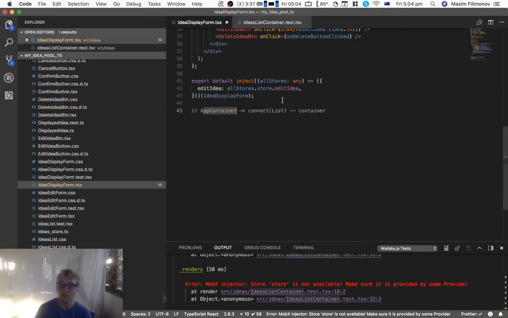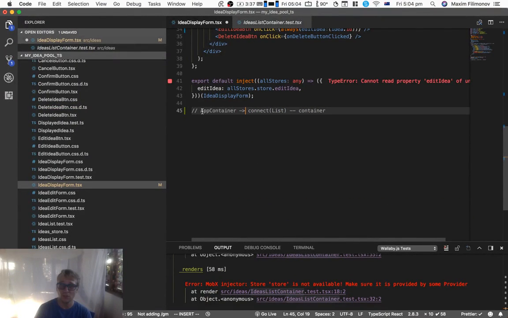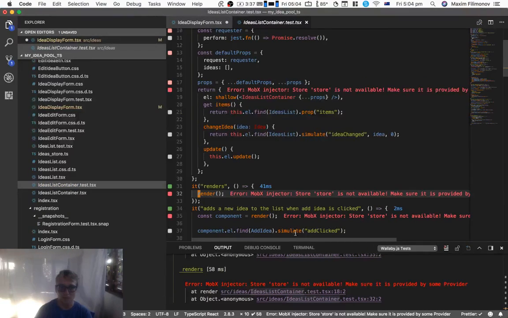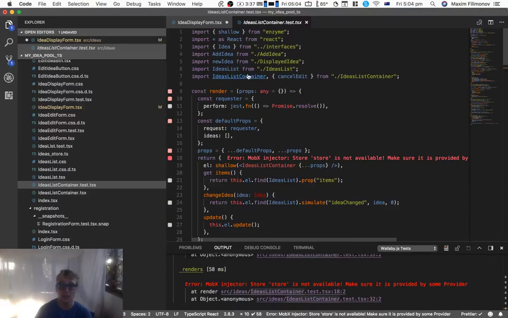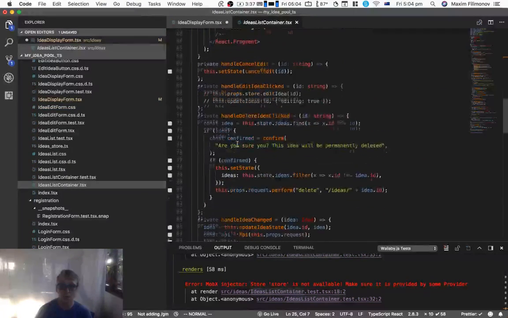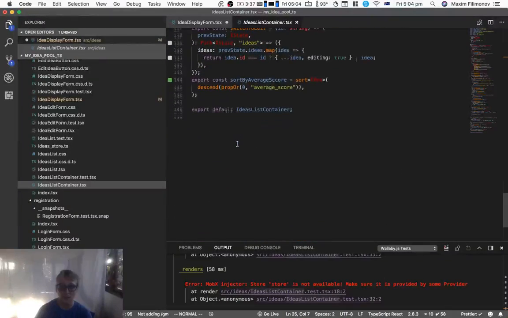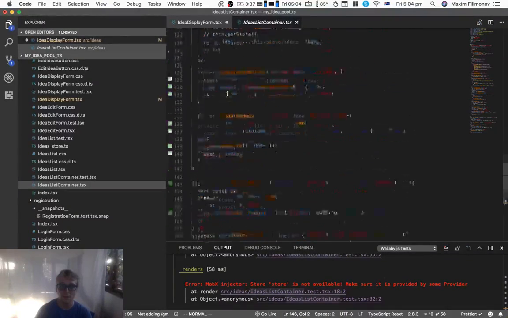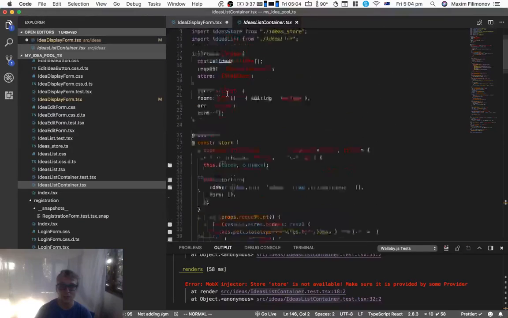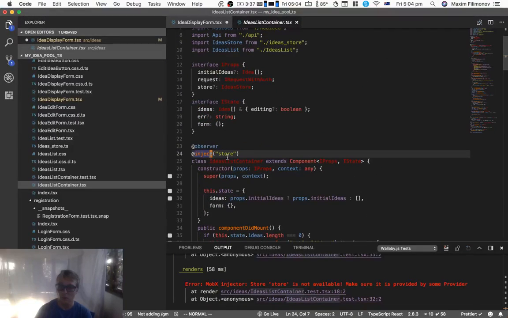If you ever render non-shallow, you won't be able to do it anymore, because this guy is now connect and you need to run to the provider, so you always need to keep it to shallow rendering. In this scenario, I'm getting the legit error because my DLS container is getting injected, and I didn't add this inject here while it's trying to inject, so it's like, what are you trying to inject there?